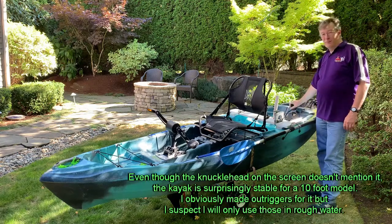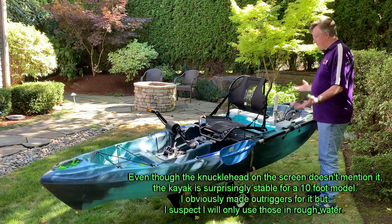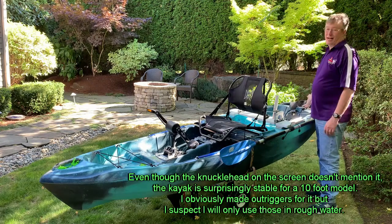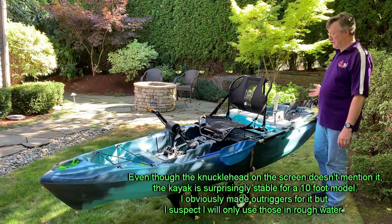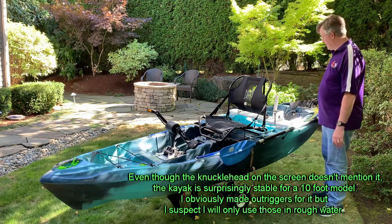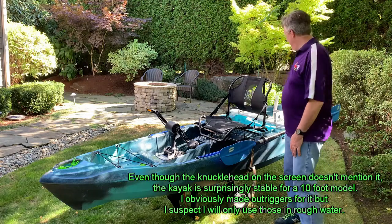The rudder up and down mechanism, it's not well designed, but it's actually very common in most of the rudder up downs that you see, that they're difficult to up and down using the cables. And again, you saw how I dealt with it. So not a big issue.